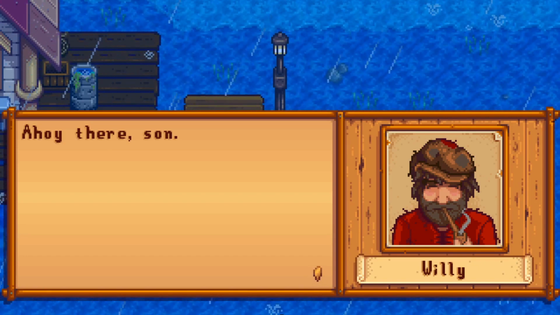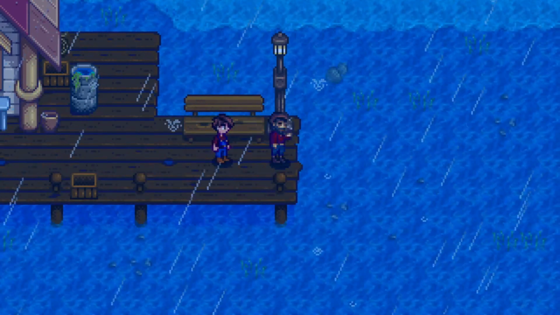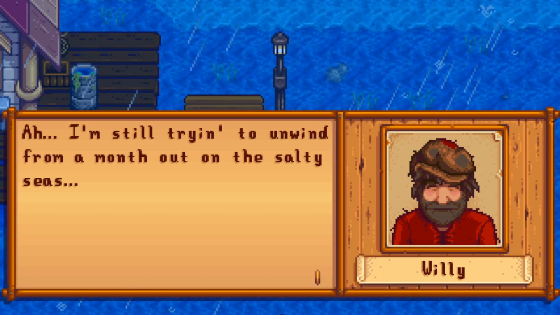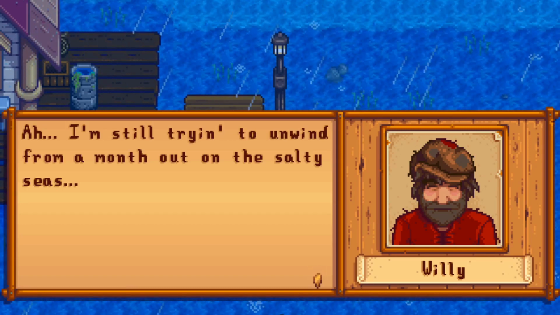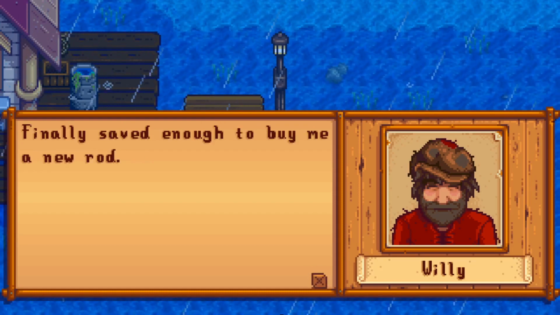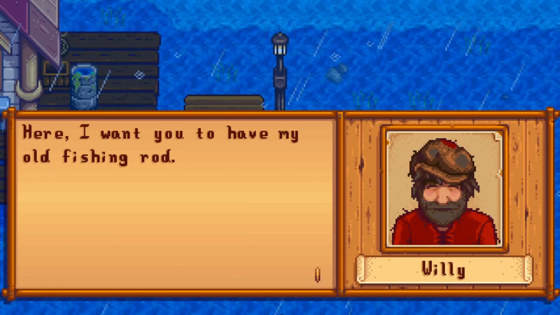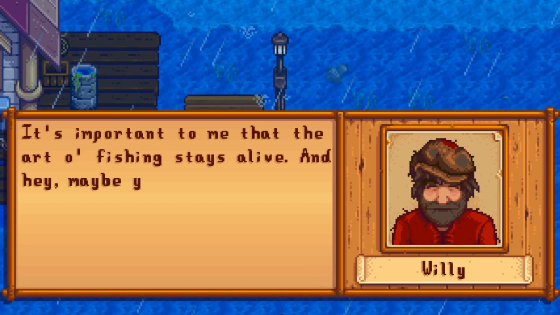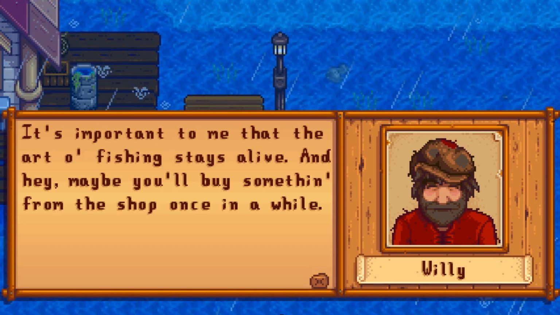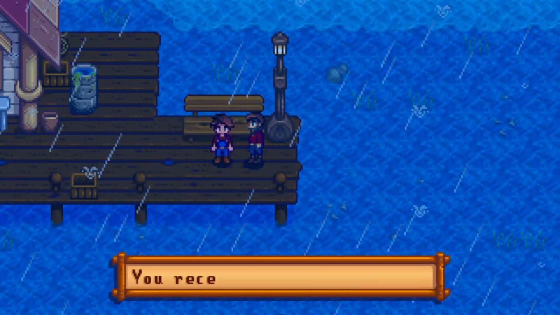Okay, we're going to continue with this little cutscene here. Willie said, heard there was a newcomer in town. Good to finally meet ya. Blind Ryan, where do you want the link? Willie said, Twitter or Discord? I'm still trying to unwind from a month out on the salty seas. Slip it under the direct message on Twitter. Willie said, it was a big haul. I sold a lot of good fish. Willie said, finally saved enough to buy me a new rod. Willie said, here, I want you to have my old fishing rod. Willie said, it's important to me that the auto fishing stays alive, and hey, maybe you'll buy something from the shop once in a while. Blind Ryan, done. Hope you can use Nexus. I can. You received a bamboo pole.